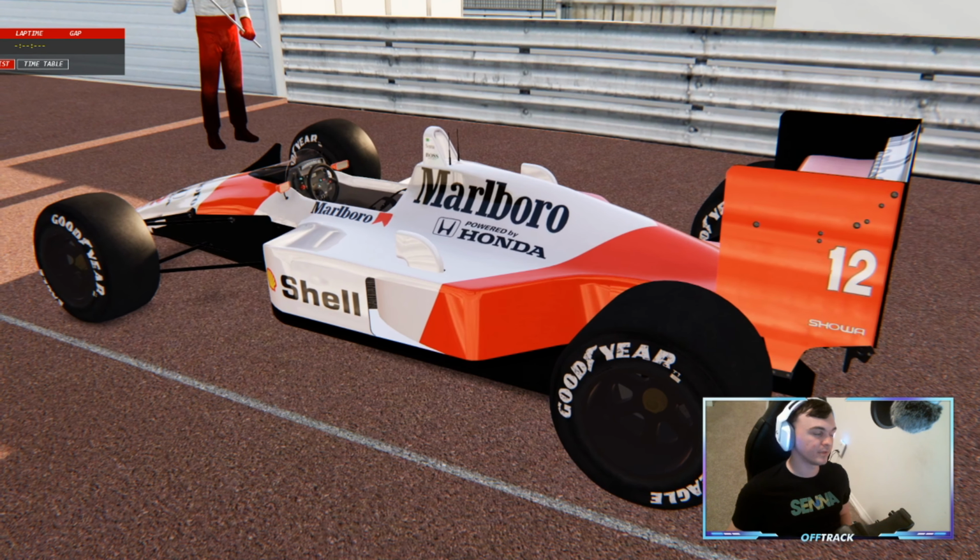To get started with the setup, we have all the gearing. All the gearing is stock. I just changed the final gear ratio as low as it would go for the Monaco speeds. Tires, we're running the E compound. Fuel, let's bump it up about 10 liters. I'd say that's fairly close to what they ran in real life, maybe. I don't know. Turbo 100% because it is qualifying.